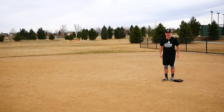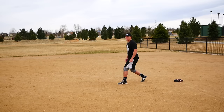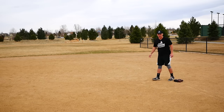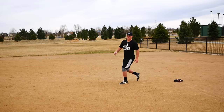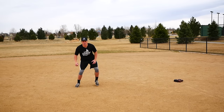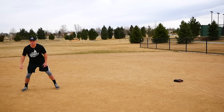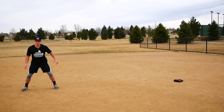So I'm on the back corner of the base right now, the glove, and the way that I always like to do it is right, left, because I can always get back if he picks over there, okay? Right, left, then I'm turning in, okay? And then from there, I can take one, two, maybe some smaller steps, half, a quarter, whatever, and then I'm out to a good distance.